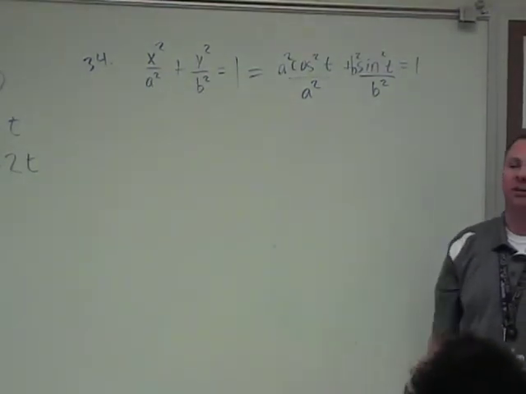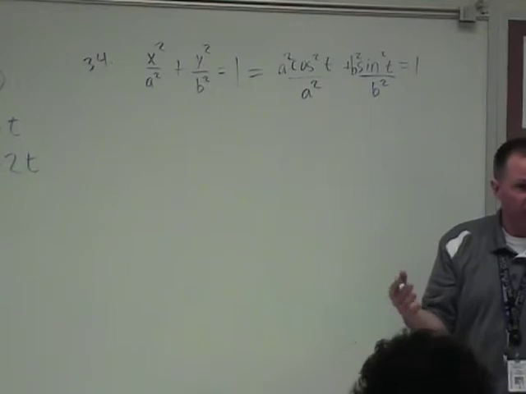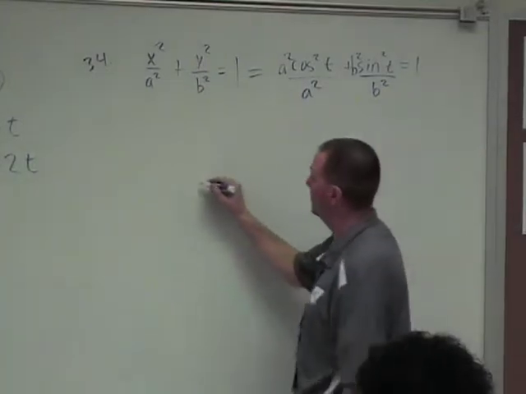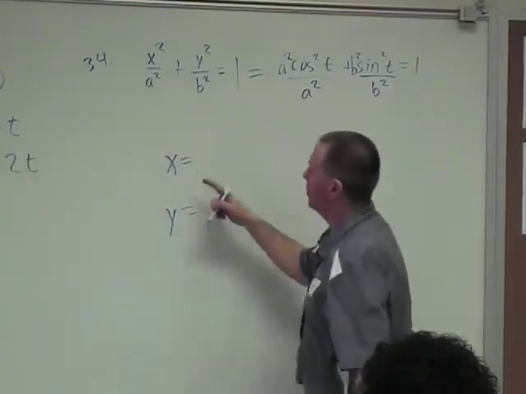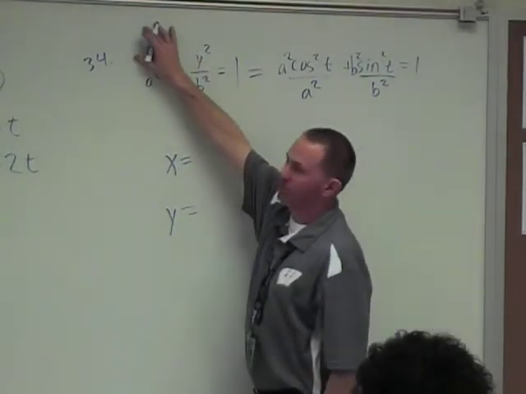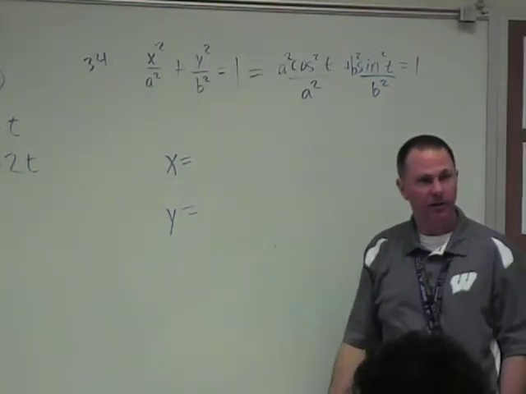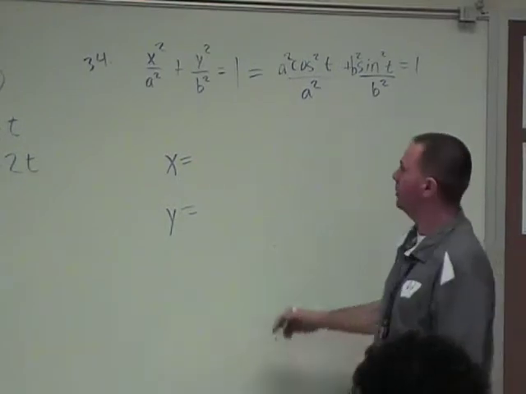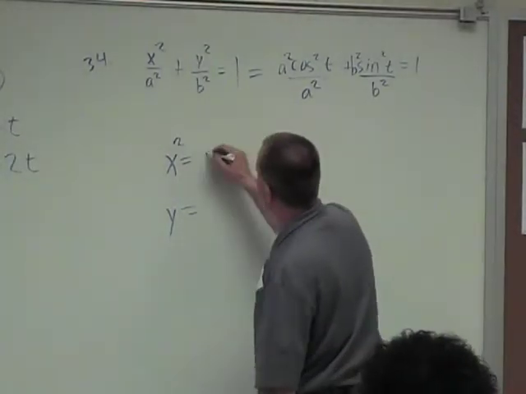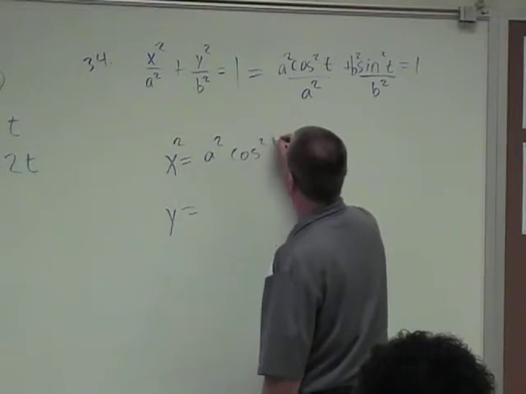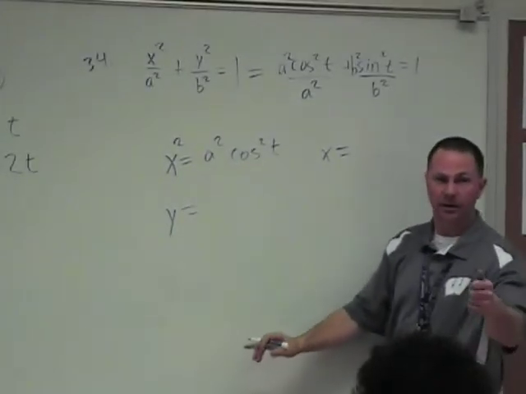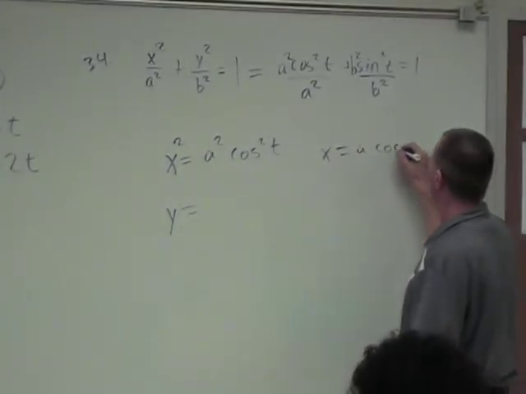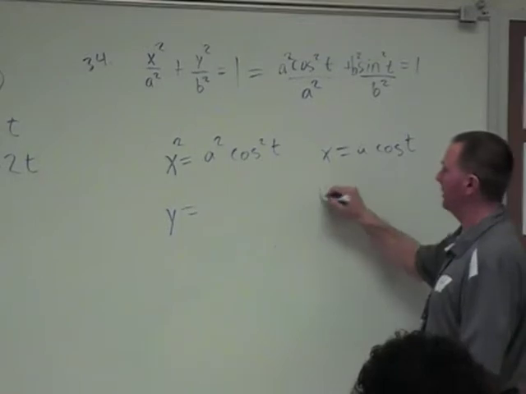So now my question is, and what you have to start with is, what is your x and what is your y? This is what you started with in your homework yesterday, just like what we have right here. So what is in this x position over here? A squared cosine squared. So the x squared is equal to a squared cosine squared of t. So what is x? A cosine t. Yeah. What do you think y is going to be?